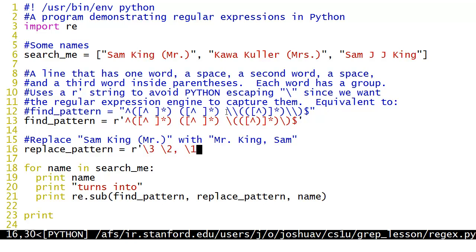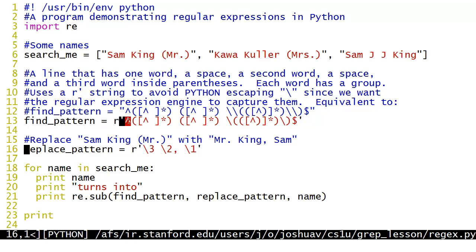The replace pattern is a lot more simple. I only had one of them here instead of putting both identical strings, but if we wanted to make this using a single quote, all of these backslashes would just have to be backslash backslash. And you can see that what this does is it finds anything that looks like Sam King, parentheses, Mr. We did have to have the backslash parentheses because otherwise it would treat this parentheses as a regular expressions group, and we don't want it to behave as a regular expressions group. We want that to behave as a literal parentheses.